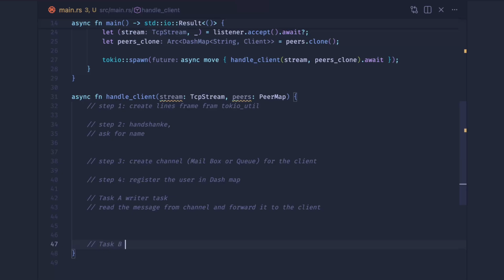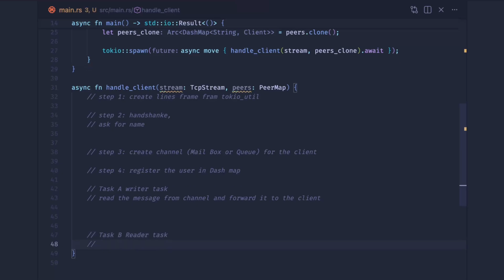Another task we need is reader task. Wait for client's message and forward the message to the receiver's channel. Okay, so these are the things we need to do.